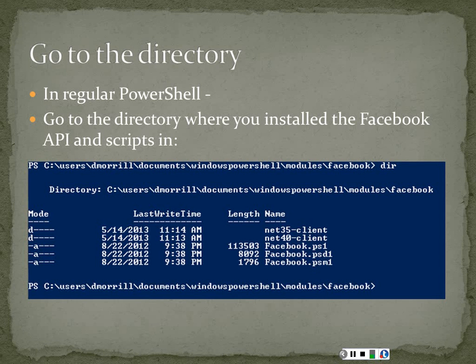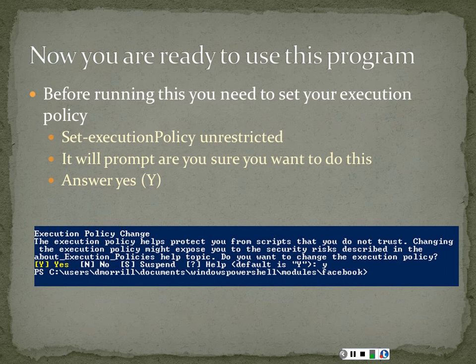So we have this, and we have all this stuff in our directory. Right? So if you go into Windows PowerShell and just do a quick dir, you'll see everything you've got. All right? Now, before running this, because we have our scripts and it comes out restricted to begin with, we have to set our execution policy to unrestricted. Right? And again, so just set execution policy unrestricted. It will tell you, do you want to really do this? Oh my God, are you sure? We're all going to die if you say yes. Say yes. Right? And then it will tell you, okay, we're good.